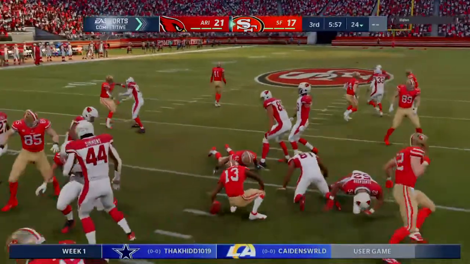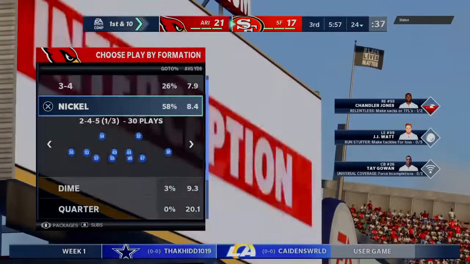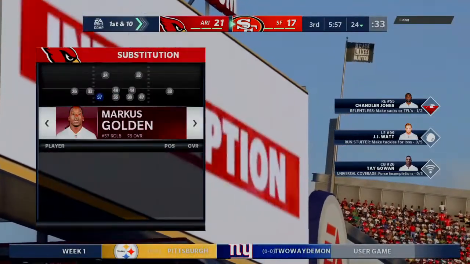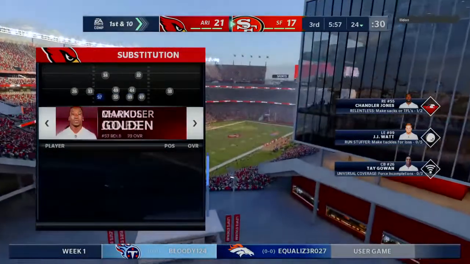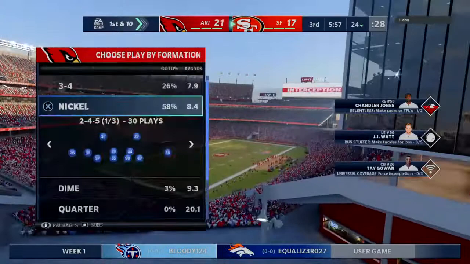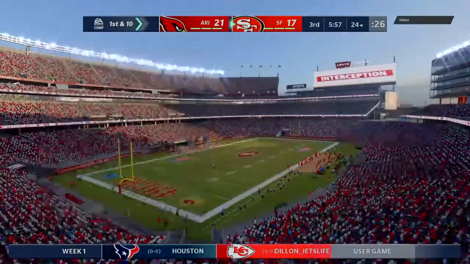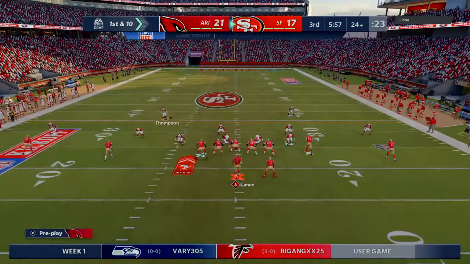And he brings us out past the 20 to the 24. Return. The Niners take over 1st and 10 at their own 24-yard line. The San Francisco offense ready to start their next drive.